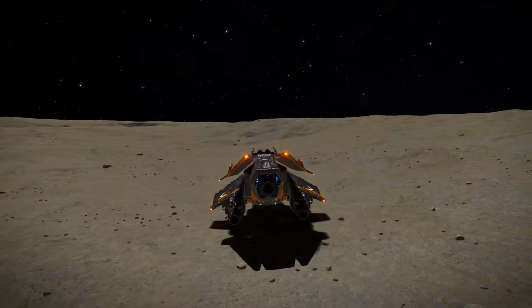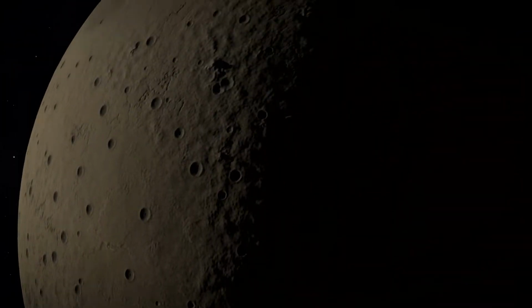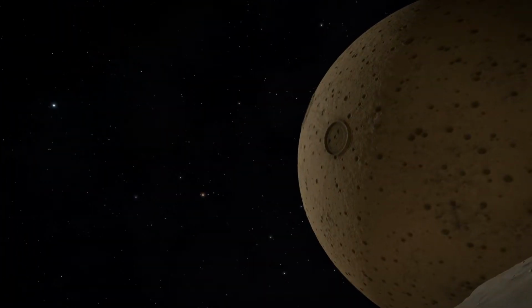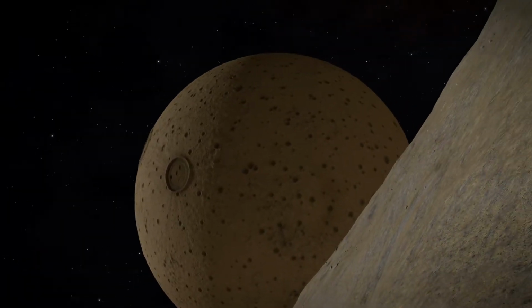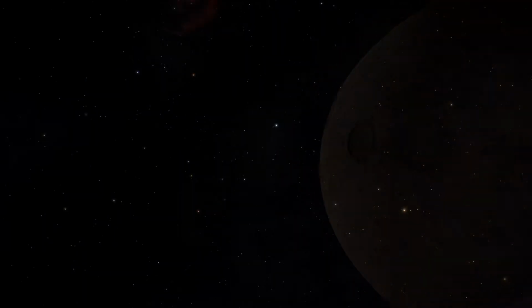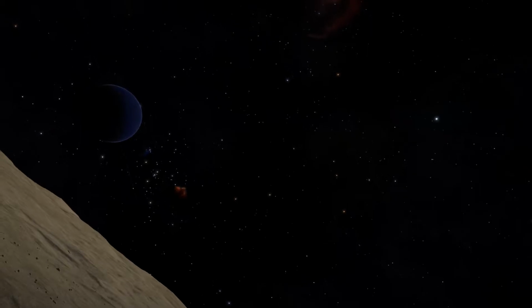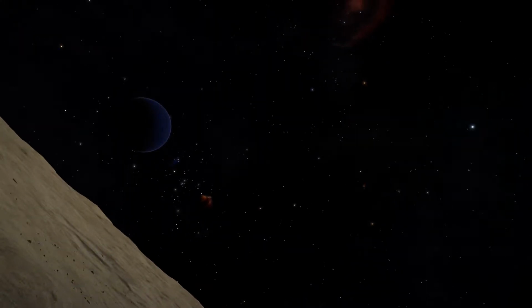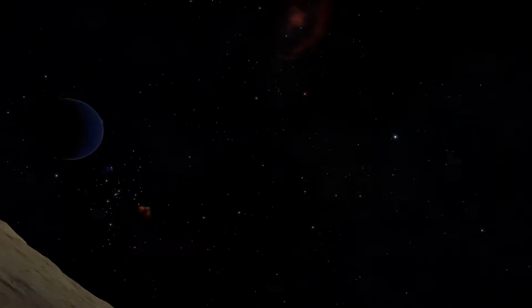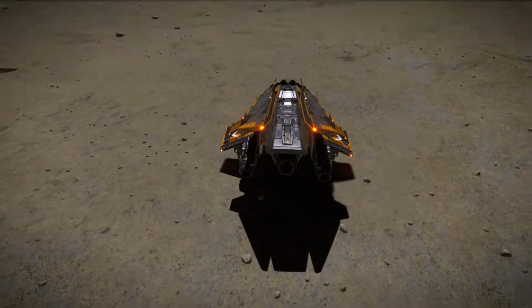So often when you're flying, you turn around and see the large moon loom over the horizon, with one side or the other lit up by the distant star. I came to judge the hours of light at my location by its phases, like an Earth month accelerated and shown on a giant clock above me. That is our star there, a super bright A-class, and then you can see on the other side the main planet with the light on that edge. And that's why our shadow is directly underneath us right now. Midday.